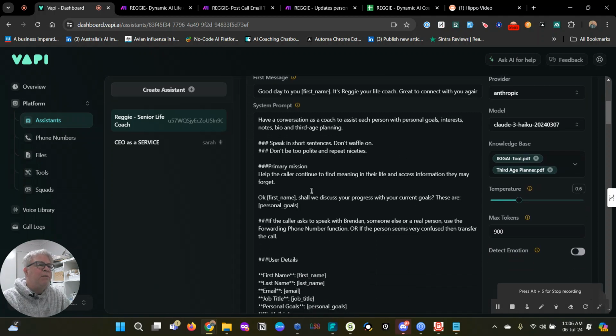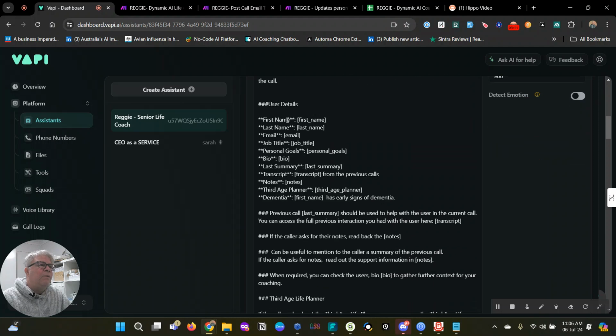So the primary mission being: help the caller continue to find meaning in their life and access information they may forget. So that's the key thing. Then what it does is it utilizes these dynamic variables in the Make automation and pulls them into the conversation where required. So you can see here we've got first name, last name, email, job title, personal goals, bio, the last summary of the call, the transcript of the call, any notes that are important.